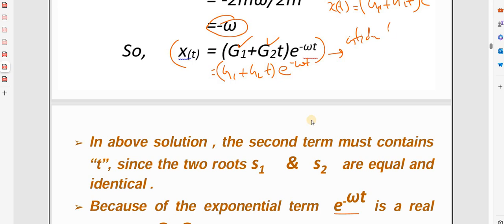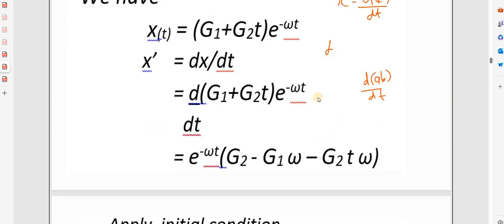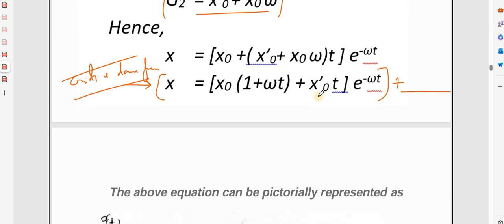The initial condition is at t is equal to 0. When the time is 0, initial displacement is equal to x0 and initial velocity is equal to x0 dot. Nothing much has been done. In some problems, the initial velocity and initial displacement may be given. So you need to substitute that and find out. For that you need to understand the general solution. So this is our general solution.